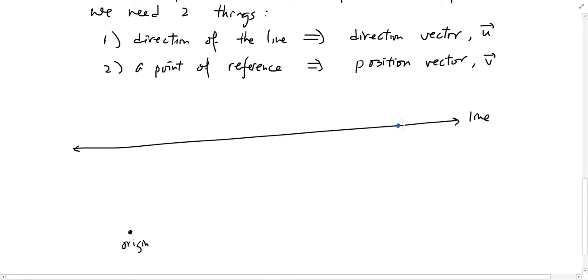So let's say I have this one point right here. I'm going to call this point vector x. That would be the position of this point on the line. And this point can be anywhere on this line, so I'll just randomly pick it to be here. So if I can describe in a generic way how to get to this point, then I can just move this point to somewhere else, and the description would pretty much stay the same.